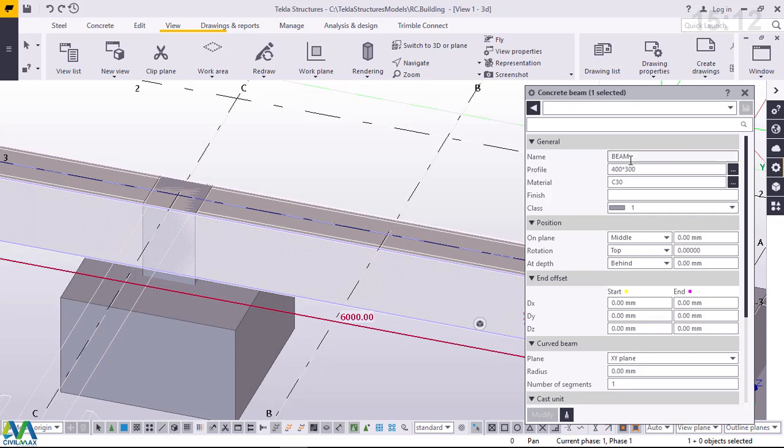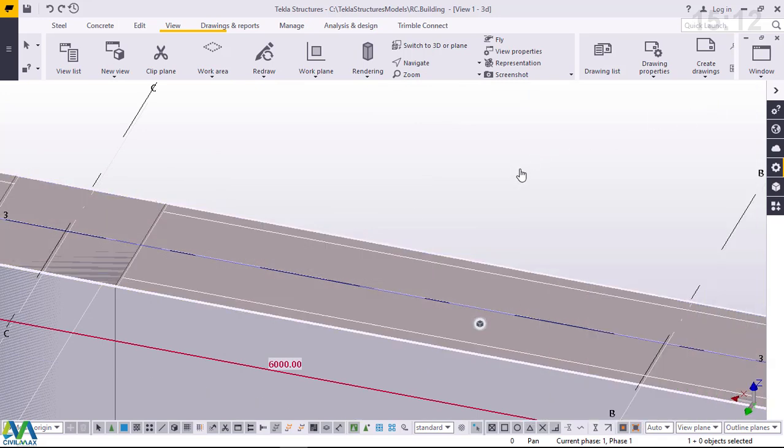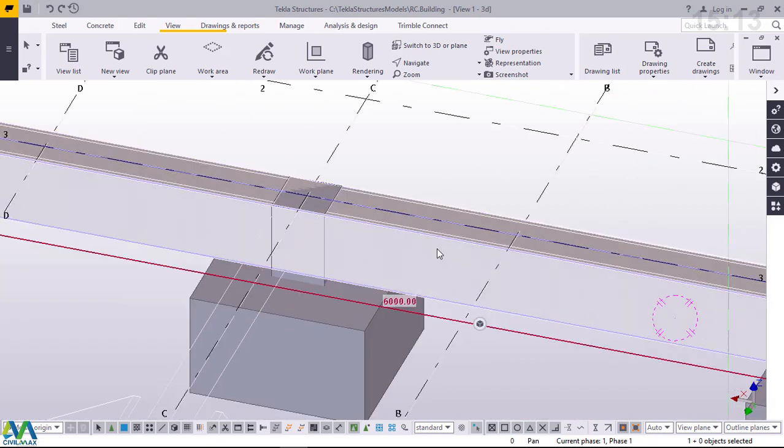I'll go to general, then beam, and you'll see that it is 400 by 300. The 400 is this dimension, the 300 is this. Now I'll just close. I'm comfortable with that dimension, and you can change it if need be, or this is my preference for the model.